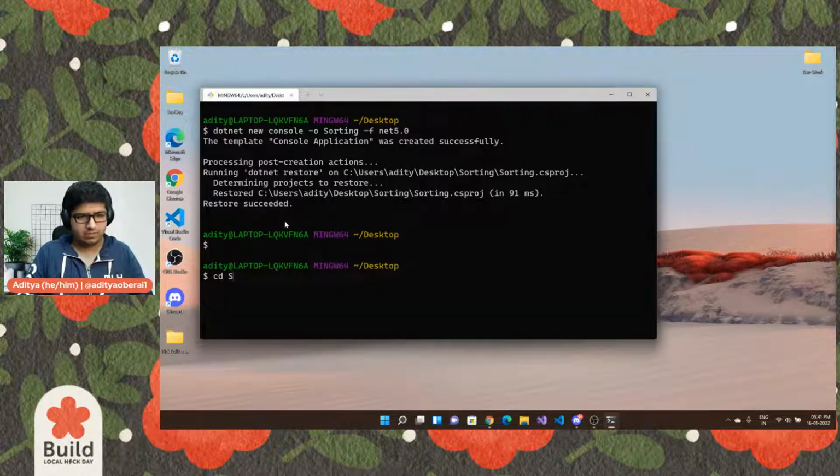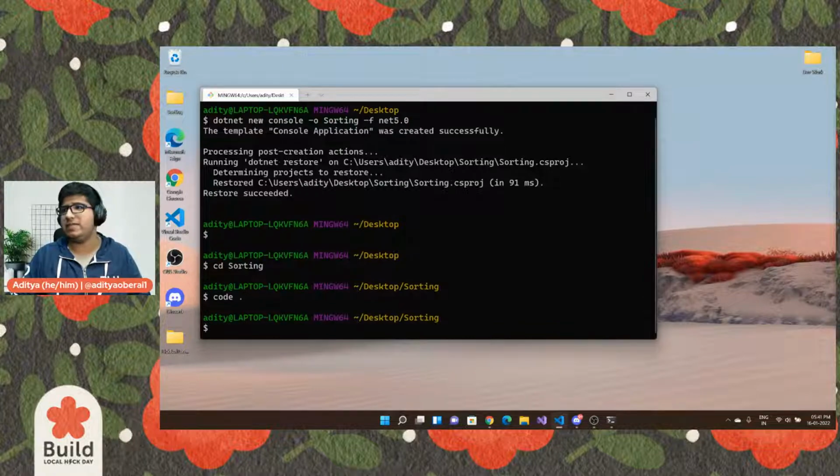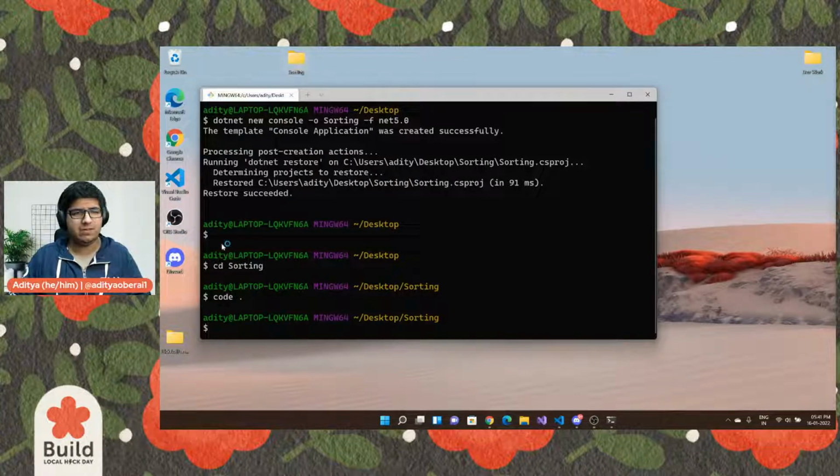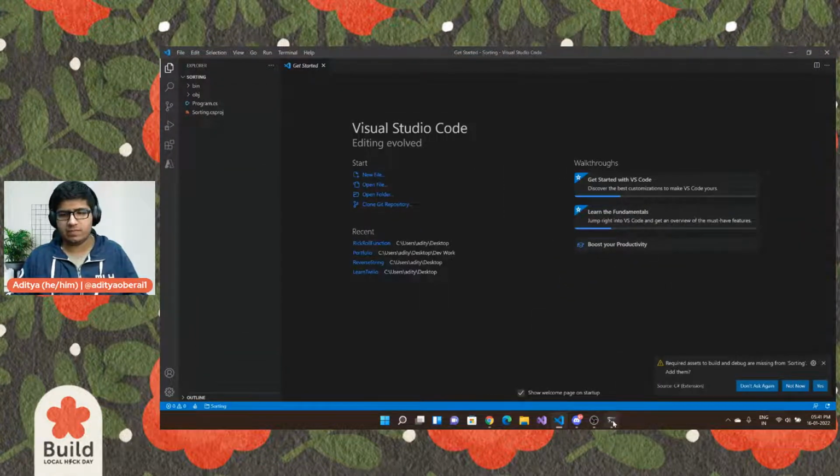We're going to enter that directory and open VS Code, because we like VS Code. Okay, VS Code's open. I think I can shut this for now.